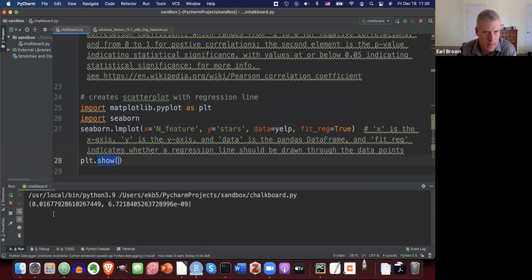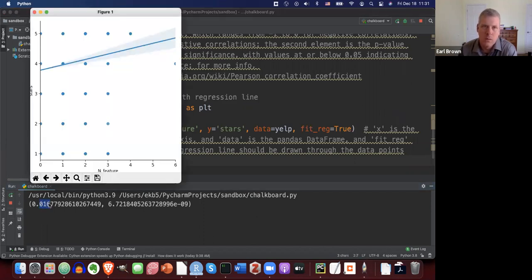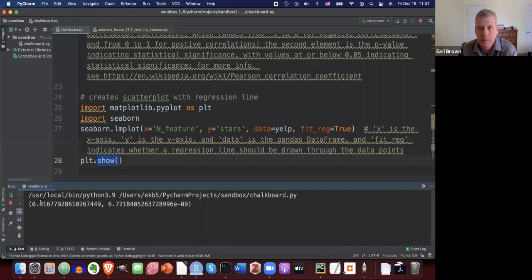Okay, so I printed out the correlation right here. The correlation coefficient is at 0.02. If I were to round, 0.02, it's pretty low, pretty close to 0 rather than 1. It is positive though, right? So there's a positive correlation, and it is significant. This second number is a p-value. And you can see that e-09, which means you move the decimal point 9 spots to the left.